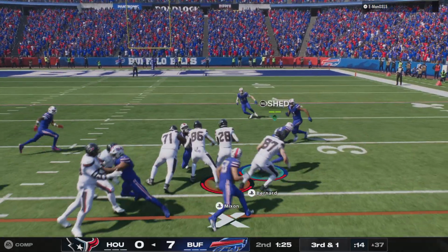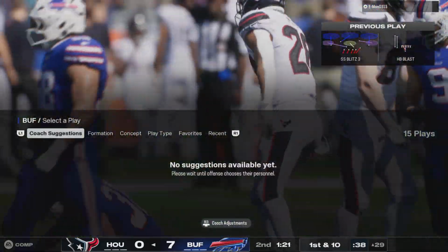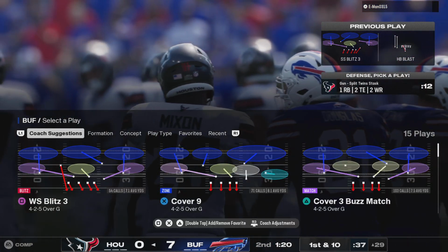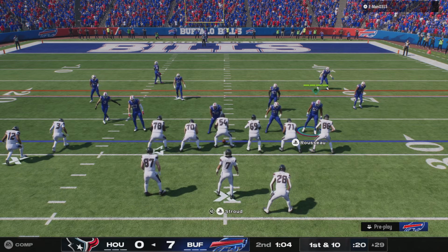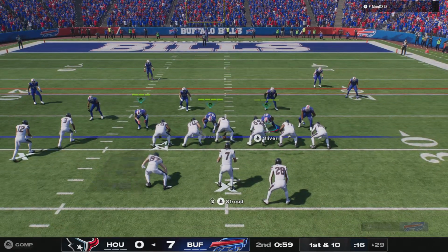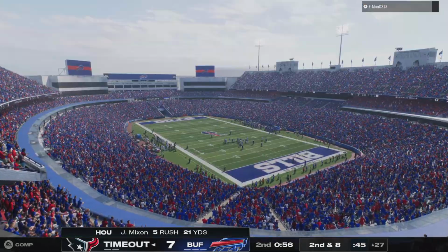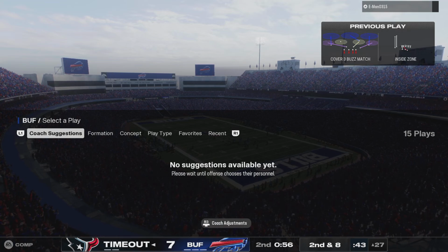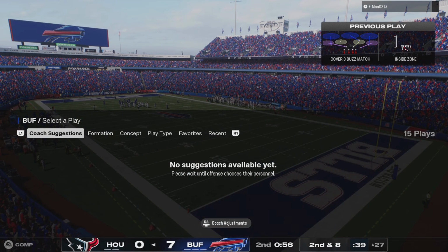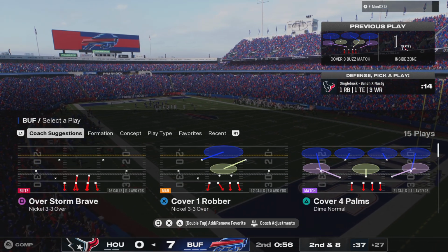They give to Mixon to try to pick it up. And he picks up the first before he's taken down at the 29. It goes as a gain of 9, and it moves the chains. Creeping up on a minute to play in this first half. Back to Mixon on first down. And he can only manage to get a couple. 2nd and 8 coming up. Now the Texans will burn the first of their timeouts, as the stoppage will come with a little under a minute to go in this first half.